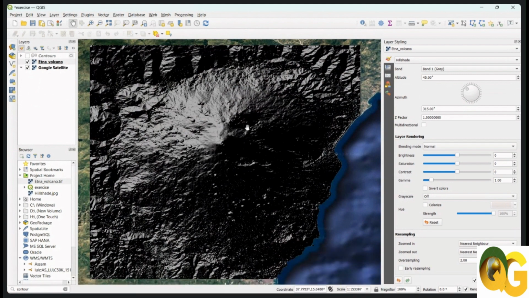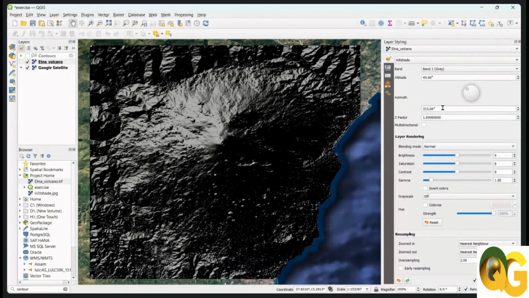After that, let's make it a little bit brighter. We will discuss altitude and azimuth in our upcoming lecture, so don't worry about it. Altitude is the angular height of the light source. Here it is around 45 degrees, the vertical angle of the light source from the horizon.